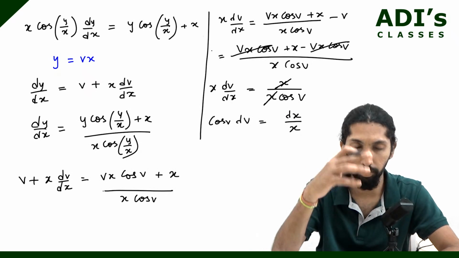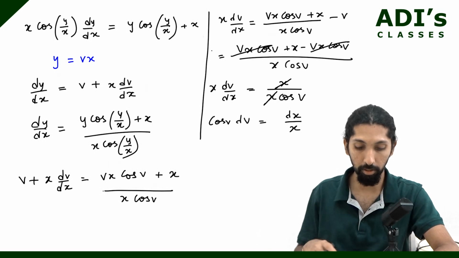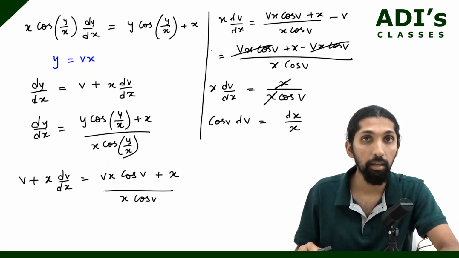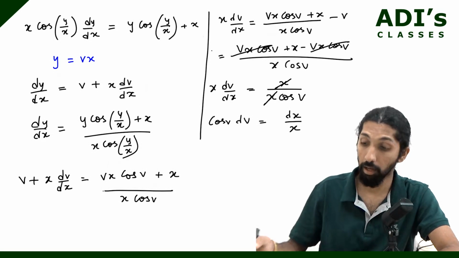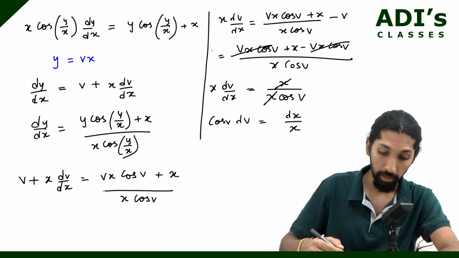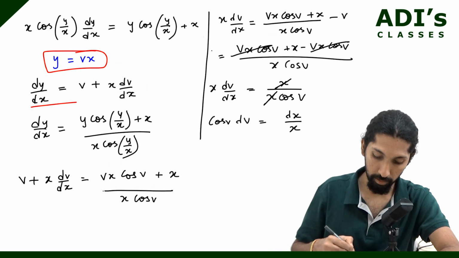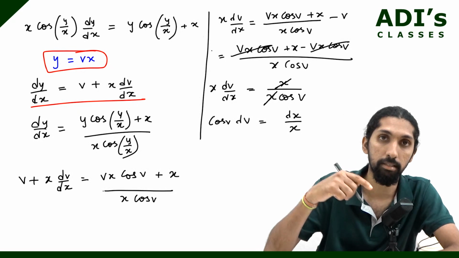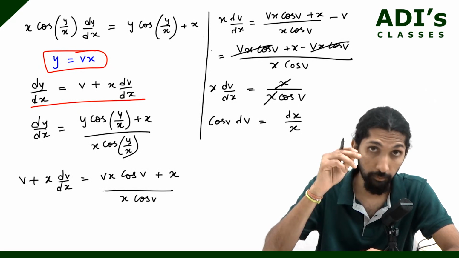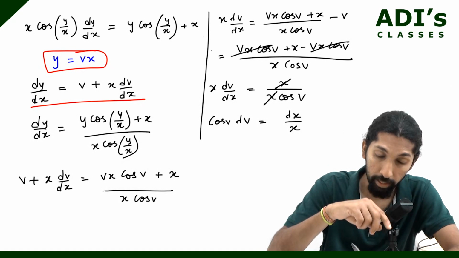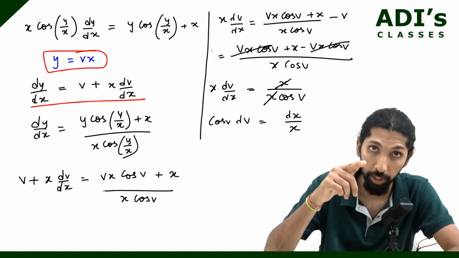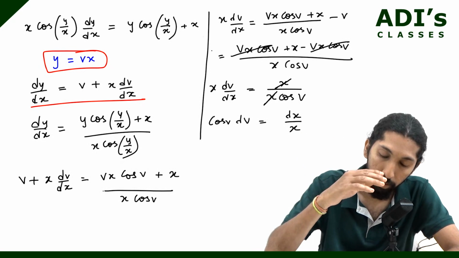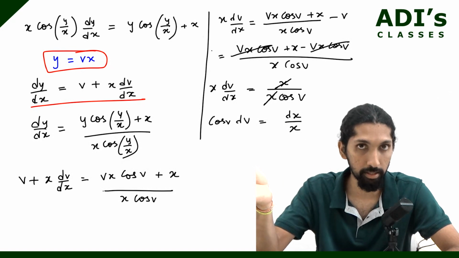Now I know you guys are going to integrate and get the answer. Guys, that's not the point I'm trying to make here. I want you to understand that finding the final answer, I know you guys can do that. The main point of this example problem is this: how you are going to substitute this back in the question and get the answer. All right, so remember, first is the substitution part. That is y is equal to v into x. Differentiate, substitute that dy by dx back in the question, and substitute all the y as v into x.